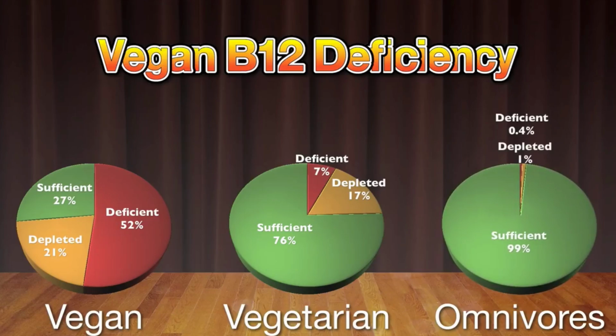So now that we covered all that, who needs to supplement? Definitely vegans and vegetarians, right? Most of you guys watching this show are most likely on a plant-based diet. You guys need to consider supplementation if you haven't already. This is a serious condition if developed, and the data is clear that long-term vegans and vegetarians will have low B12 levels. Maybe if you do choose to incorporate more of those natural sources that we talked about, but like I said, nobody knows how reliable that can be or how contaminated and harmful that can be. So just something to consider.